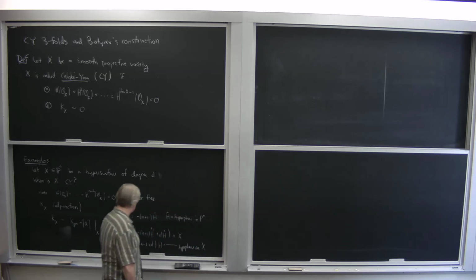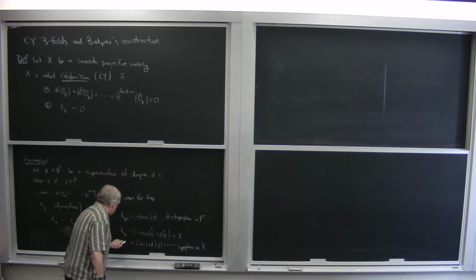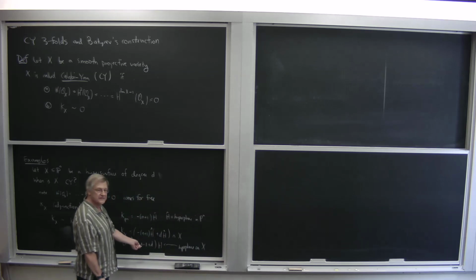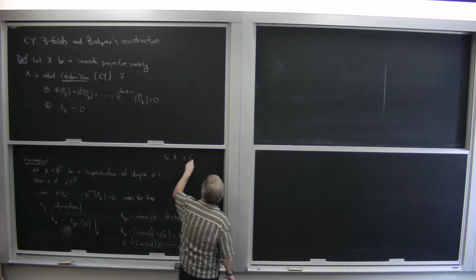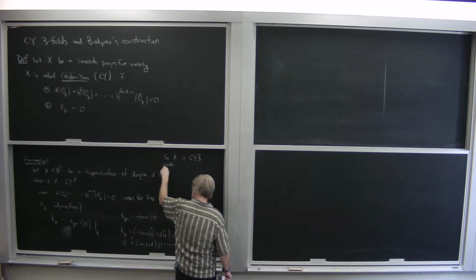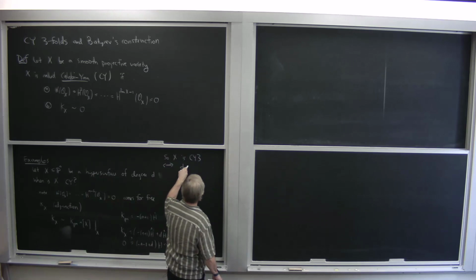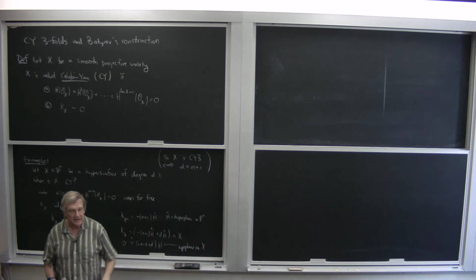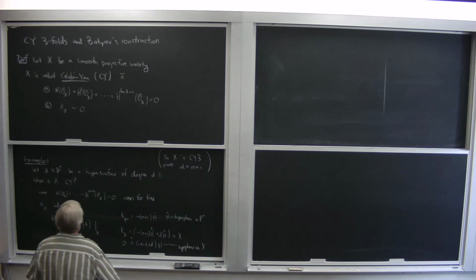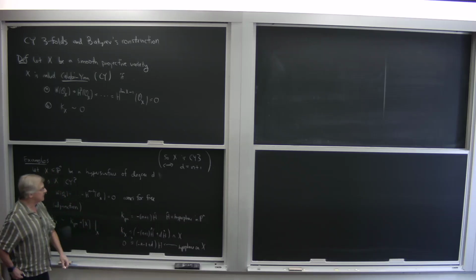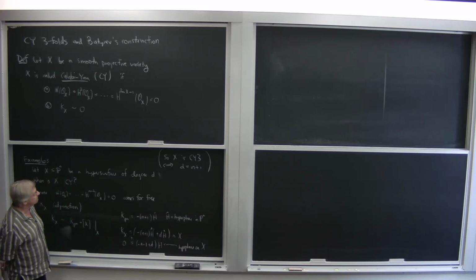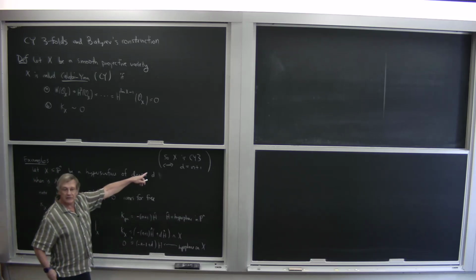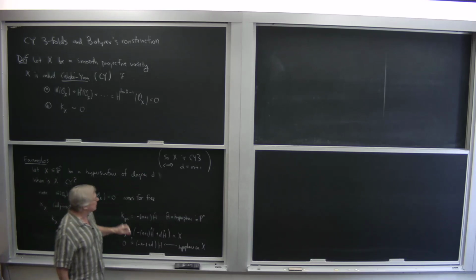So this thing is linearly equivalent to this. When is this equal to 0? It's equal to 0 only when this thing is 0. So X is CY3 if and only if this is 0, that is, d is equal to n plus 1. Once you do a little bit of algebraic geometry, this kind of computation you've done in a number of situations, and this is one of them. But it doesn't really matter. I want to now just say what it means for small n.